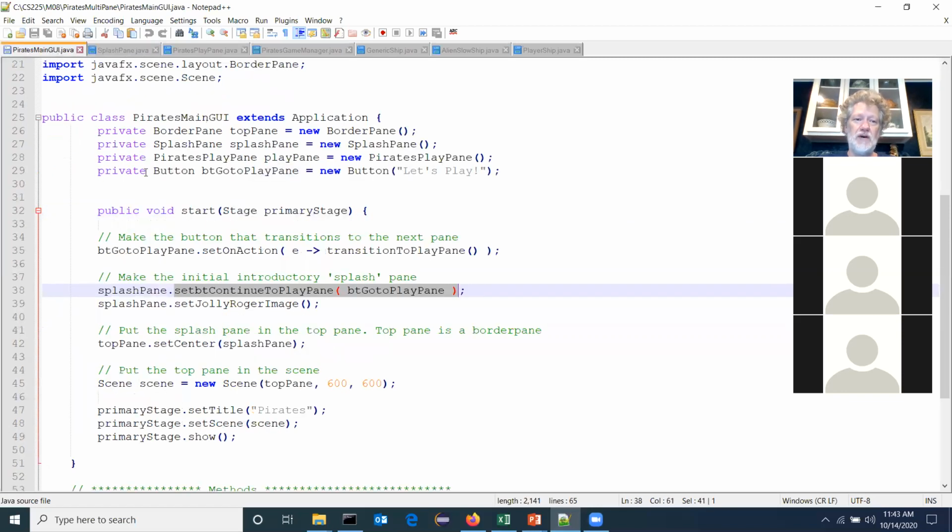So if it creates a button, and notice that it's an attribute, so it's persistent, it can then give that button to the splash pane. If you had a bunch of controls in a control pane and a view pane, you could create all those controls at the higher level and then give them to that control pane.